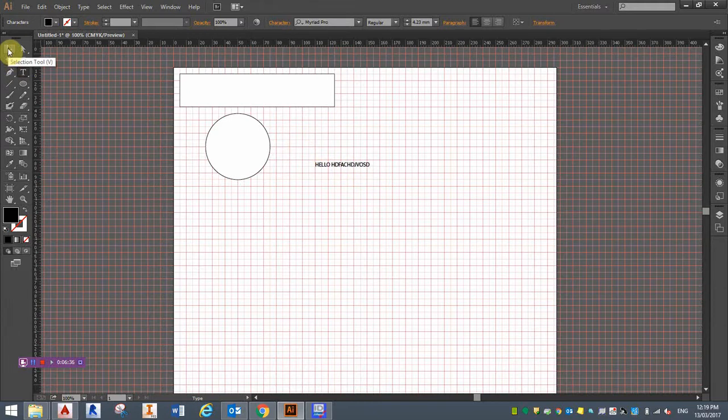If I hit the selection tool, that gets rid of it, and now I can move it to wherever I want, or I can rotate it to whatever angle I want. It's going to want to rotate again because that one's depressed, so I unselect, and then I can move that to wherever I want to.